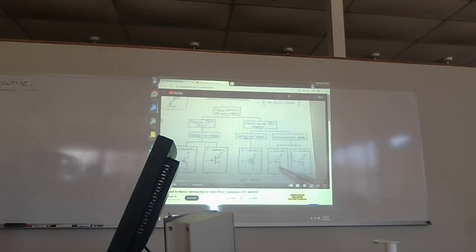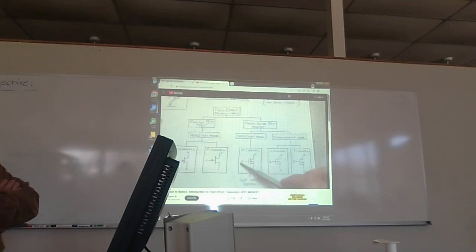And then you change the gate voltage with respect to the source to enhance the channel and allow it to start conducting. The depletion mode MOSFET behaves very similar to the depletion mode JFETs. While you can also have depletion mode P-channel devices, I don't know that I've ever seen one in 30 years in the industry. There are N-channel depletion mode devices, but they're not very common as compared to their enhancement mode brethren. Again, we'll cover the depletion mode operation and enhancement mode operation shortly. But I just want to give you the family tree to understand where all these terms fit within the family. Any questions up to this point?